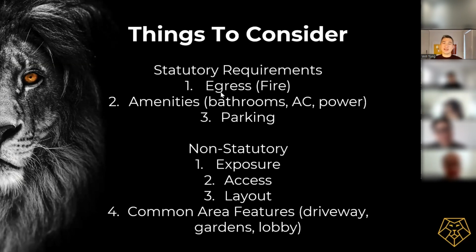Number one is, have you got adequate egress or fire protection between the tenancies? You can't just have a steel tilt-up wall between the tenancies, because if one of them catches fire, the whole thing's going to burn out. So you need to have adequate fire protection between the tenancies. That's number one. Number two is amenities. Is there ample amenities? Particularly if it's office space, let's say, you'll probably need a minimum of X amount of toilets per square meter. Air conditioning, power: do you have adequate air conditioning or power? And then the other thing is parking. Is there enough parking for the number of lots or units that you want to subdivide into?